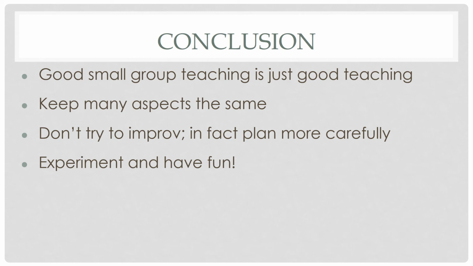There's also a tendency just to think with a very small group that you can improv. But in fact, we almost need to plan more carefully for these small groups. If we're working with a negotiated syllabus, for example, we might need to plan 2 or 3 different routes through the course. So do keep that in mind. And finally, this is a great chance to be creative and to have fun and to try new things. So we totally encourage you to experiment and have fun.